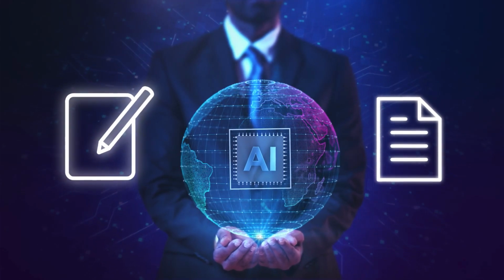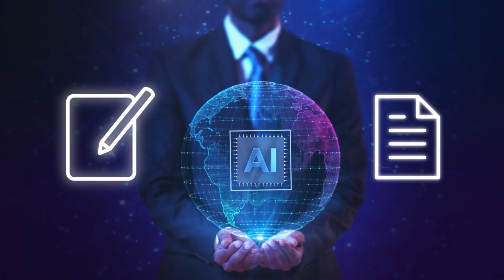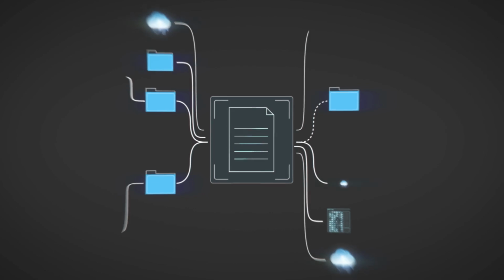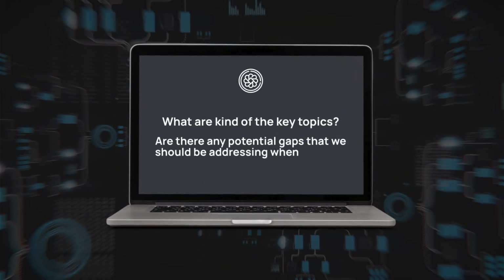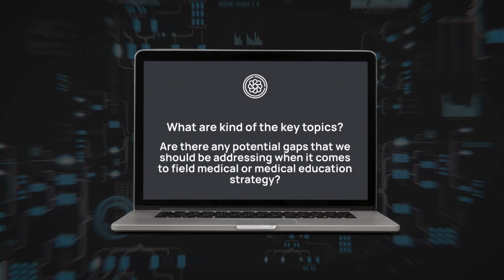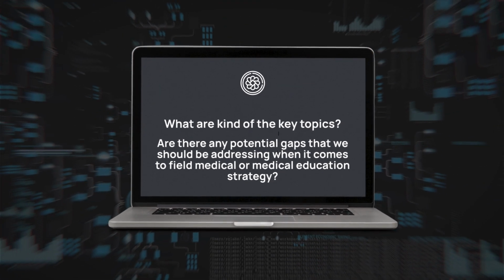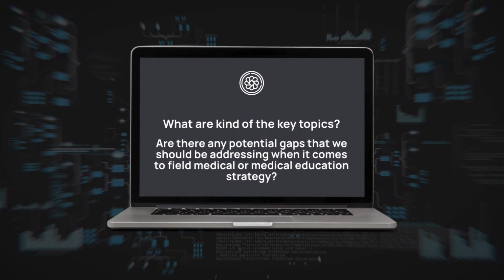Number 3, Gen AI can be used to sit through ad board notes and various documents that you might have to synthesize insights from, similar to field medical insights. You can feed in various PDFs and ask it to summarize what the key topics are. Are there any potential gaps that you should be addressing when it comes to your field medical or medical education strategy?